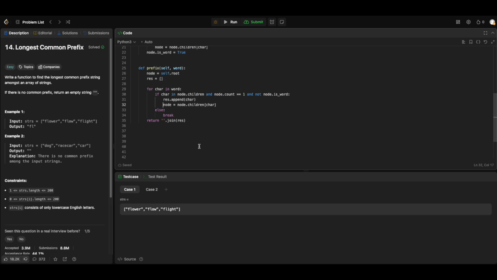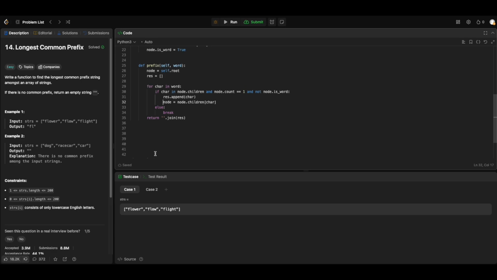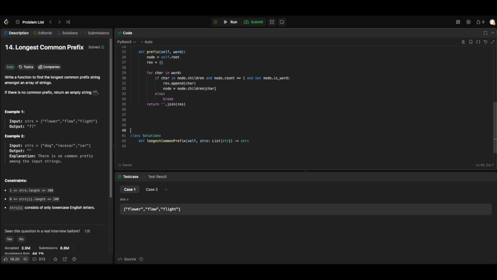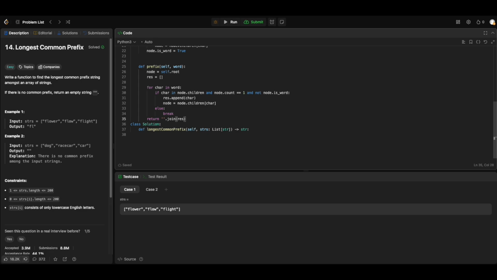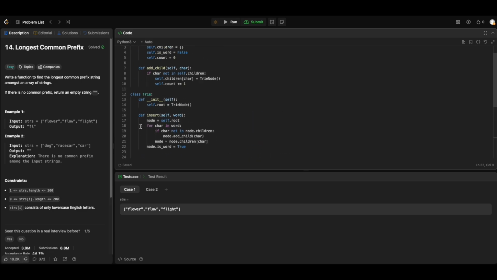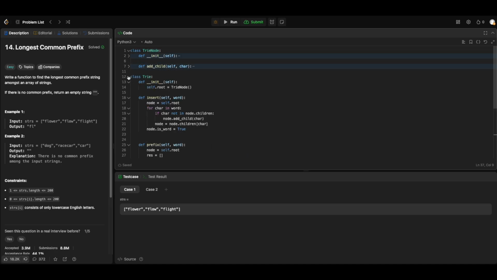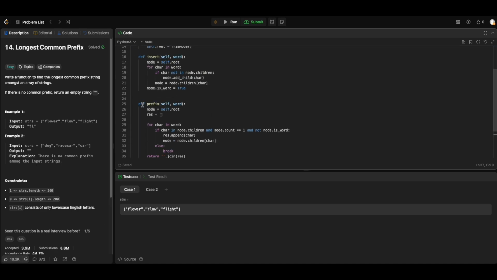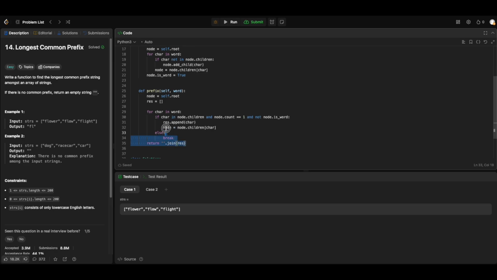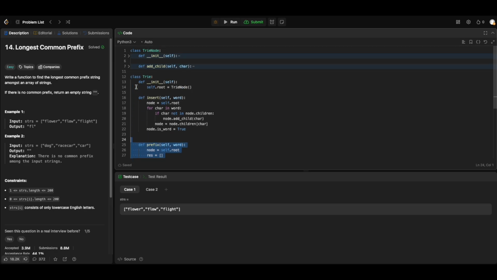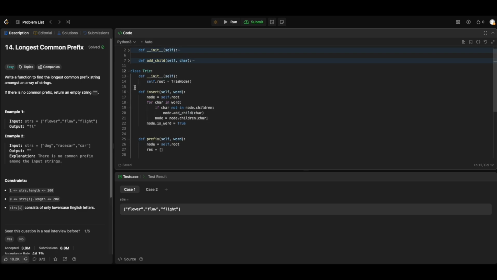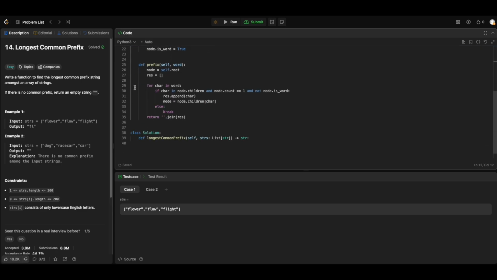Boom, boom, boom, boom. So that's the implementation, and this is the solution for the prefix using the implement trie question.